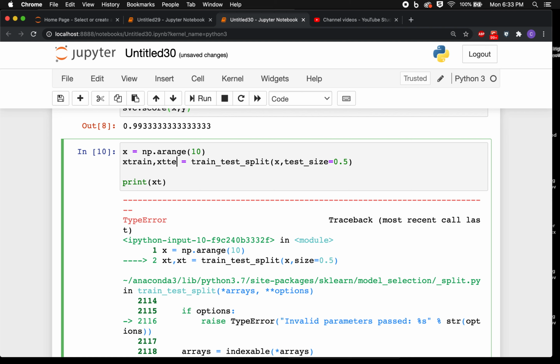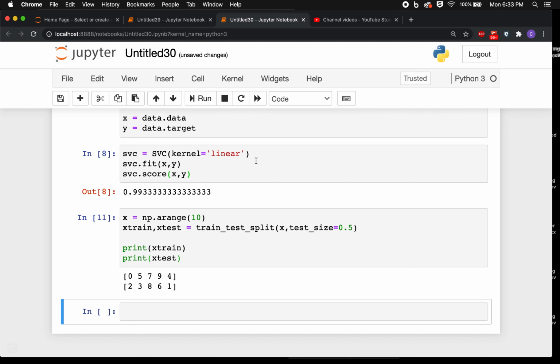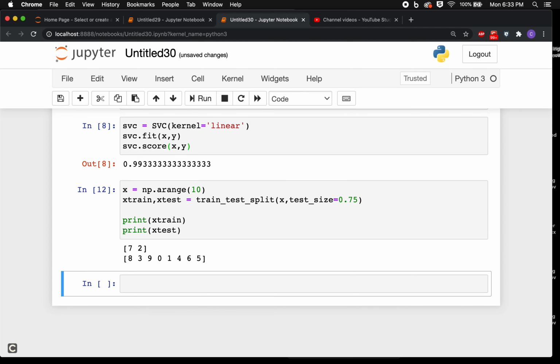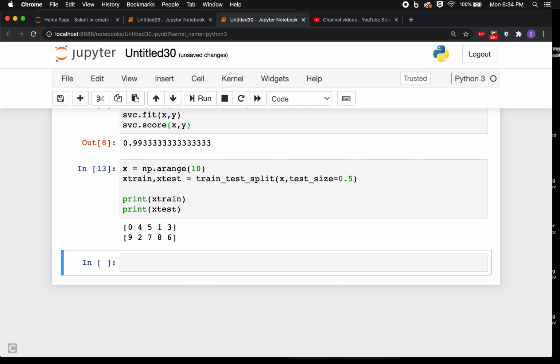This is X test. Training is what we're going to use to fit the model, and then we'll separately do validation on that. So we have train, and then we can print X test, right? What it's going to do is take that initial number and randomly assign half the points to the training set and half the points to the test set. And if I did 0.75, it's just going to change the different things. So here's the train, and here's the test, and here's the fraction of the data points that are going for a test size. But let's just do 0.5.